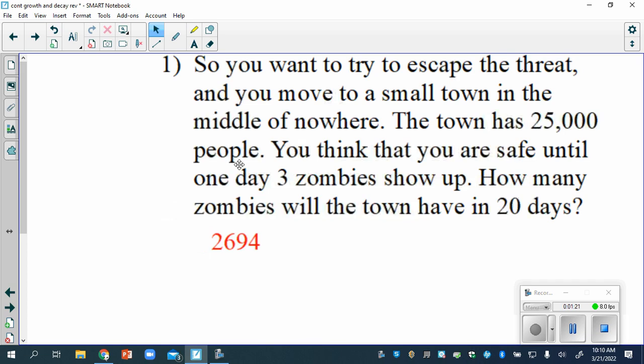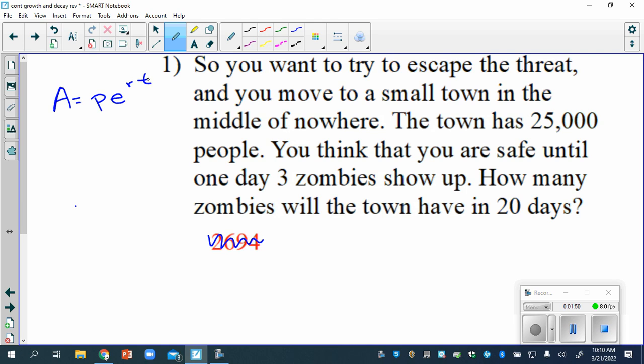So the first thing is, I want you to notice on all of these problems, I will be doing this tomorrow, or on Wednesday on your test. I will give you, oh look, there's the answer already. Don't look at it. I will give you the formula. So the formula for this guy, our little growth formula, A equals P E to the RT.